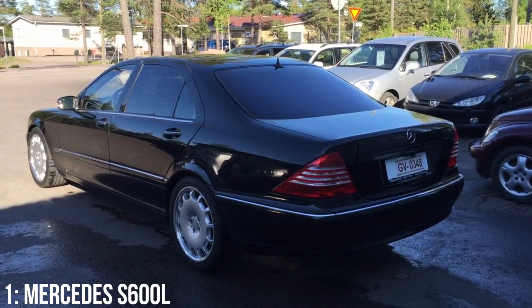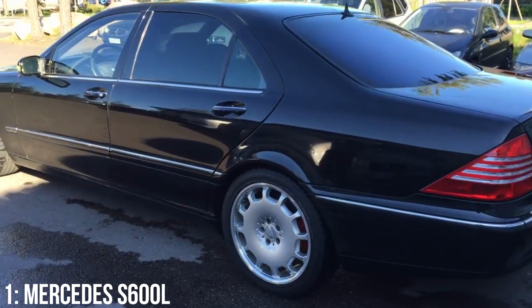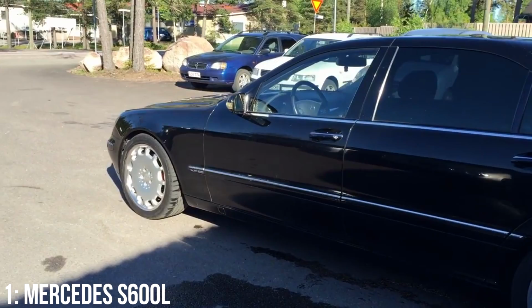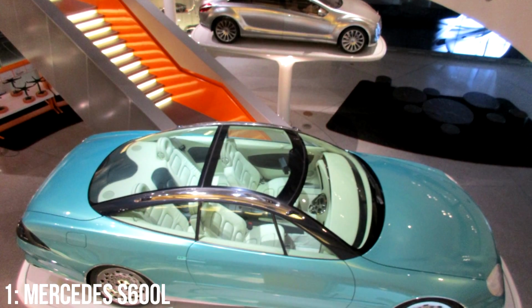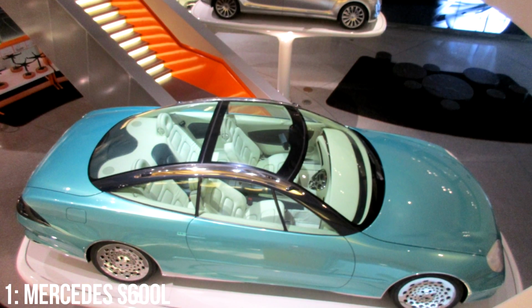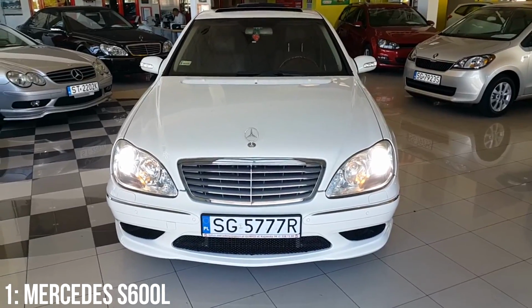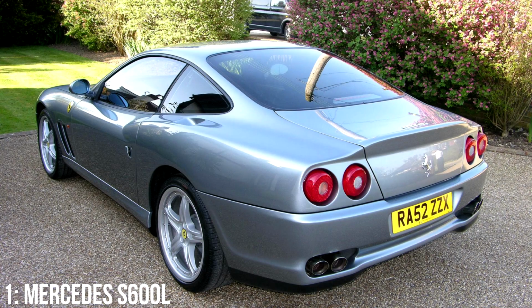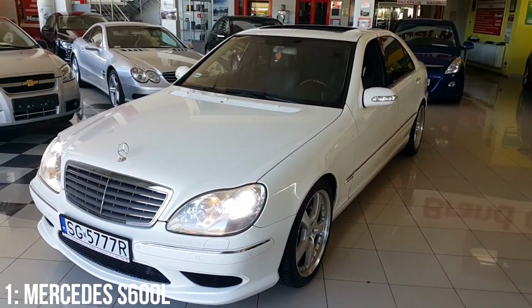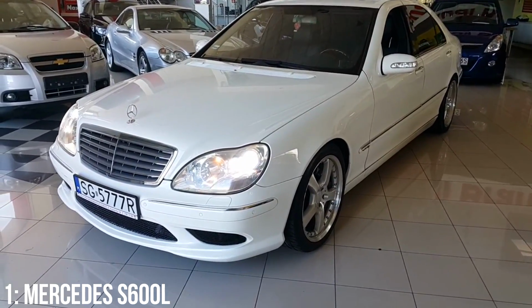It did, however, receive new innovations for the time, as is the norm with the S-Class, such as airmatic air suspension, active ventilated seats and keyless entry. Furthermore, it still had a refined styling process, as it was based on the F200 concept that was revealed in 1996 as a preview. In addition to this, it was a bit of a beast. Car and Driver pitted a 5.5 litre bi-turbo S600L against the Ferrari 575M Maranello, which also has a V12, and found that the Merc was faster in a quarter-mile drag by a tenth of a second. Not bad at all for a saloon.